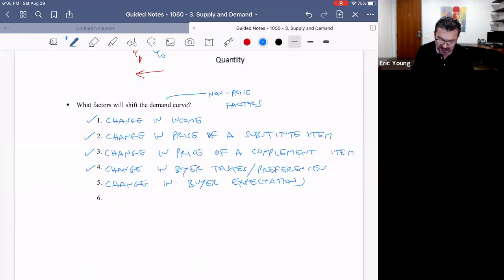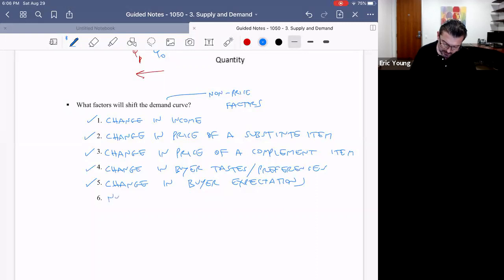Okay, so we have the idea of a change in buyer expectations for price. Notice we can also have changes in expectations of future income. If you expect your income to go up sometime in the future, you know, you're about to graduate, you have a great job offer, or you already have a job and you're going to get a promotion, you will buy more now based on that future expectation. Okay, so changes in buyer expectations can also affect market demand and shift it.